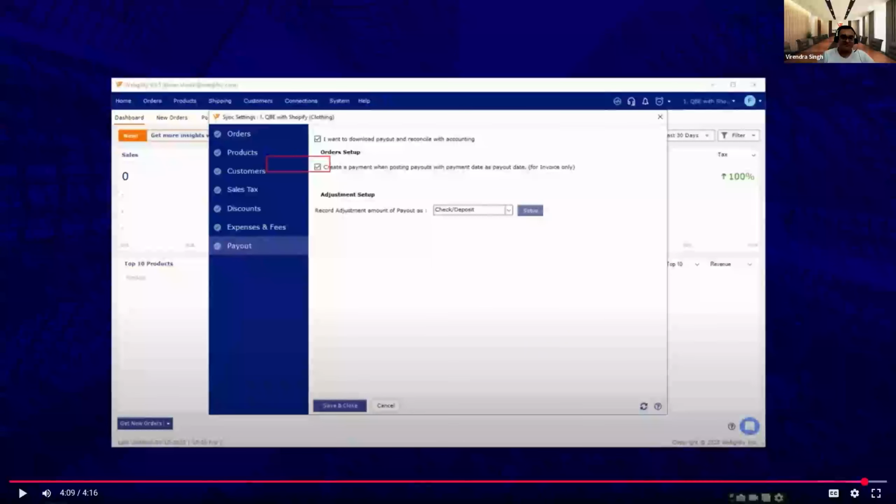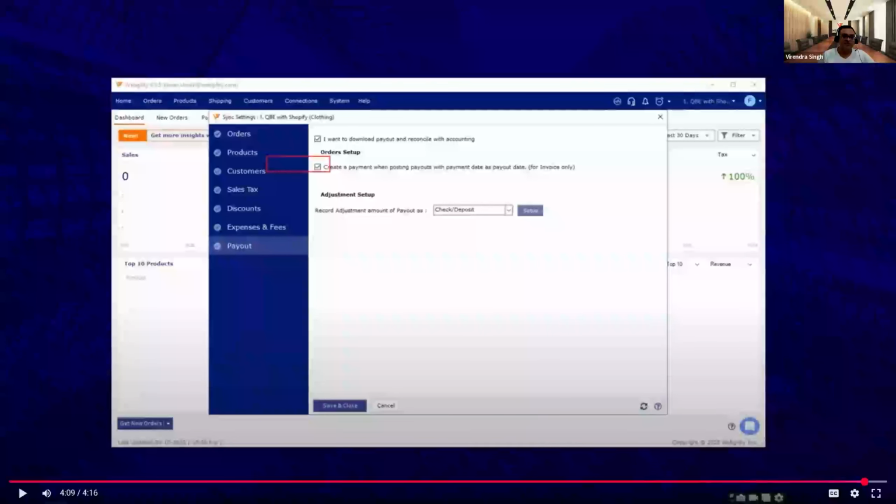Yes. So if you receive 100 orders today on Shopify, you might not get the payout for all those 100 orders, right? Some orders might not be settled by payout by Shopify Payments. That's one of the reasons why we prefer creating invoices, because when we download payout, we have the information on what orders actually have been settled, or what orders Shopify has actually paid to the seller.